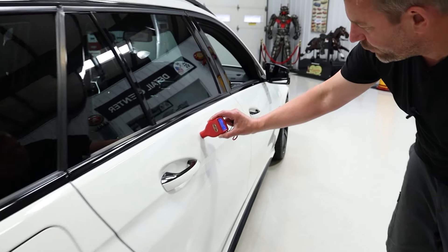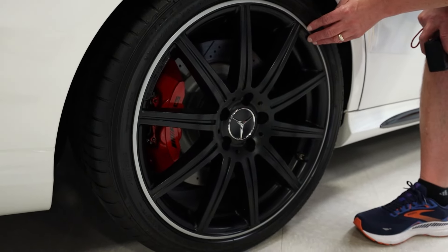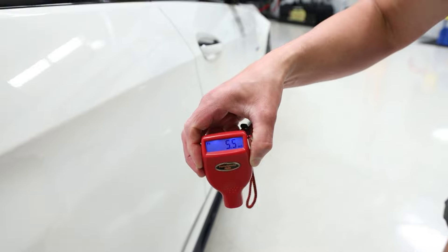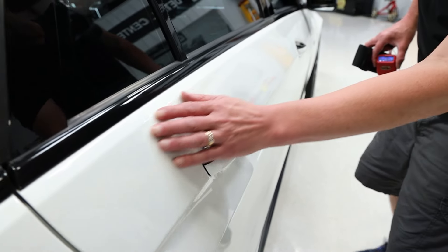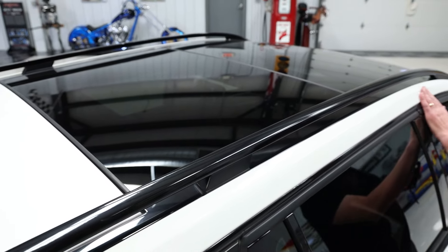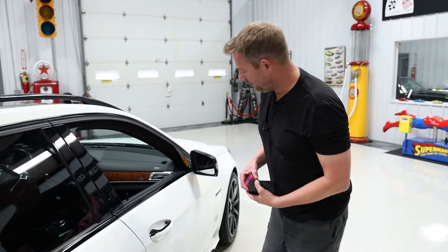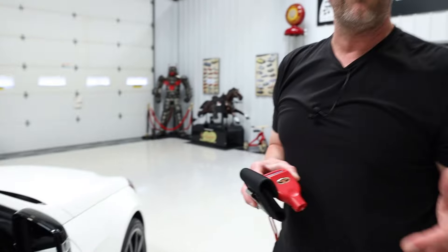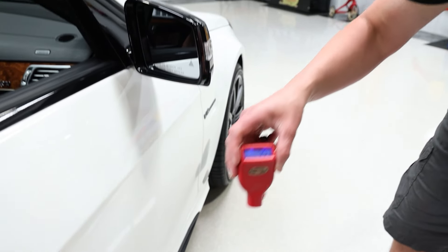Making our way to the passenger rear door — again, 5.5, everything is really consistent. Look at this wheel — zero road rash, beautiful rims, big brakes. Doing another meter on the door — 5.5. I don't see one single imperfection, not even a scratch or chip on this car. It is absolutely spectacular. Even the panoramic roof, the roof rails — look at these seals. I'm not trying to oversell it, I'm just being honest about what I see. Paint meter on the passenger door reads 5.5 — very consistent. If this car had paint work, it'd be showing numbers 10, 12, 20.